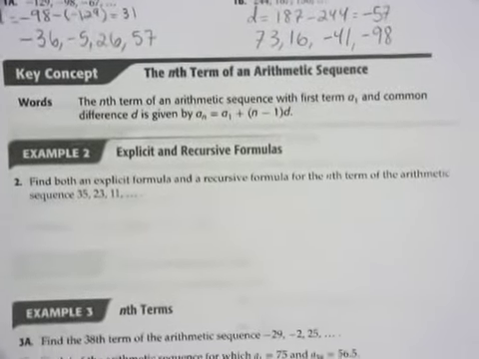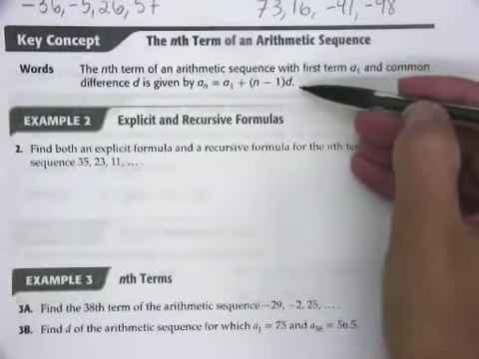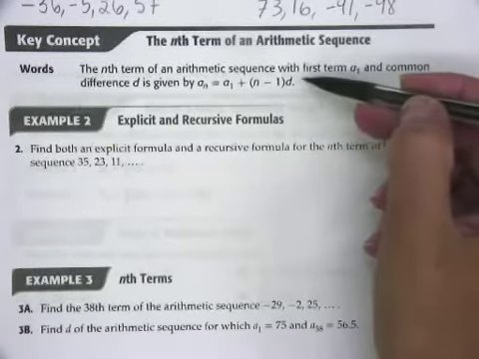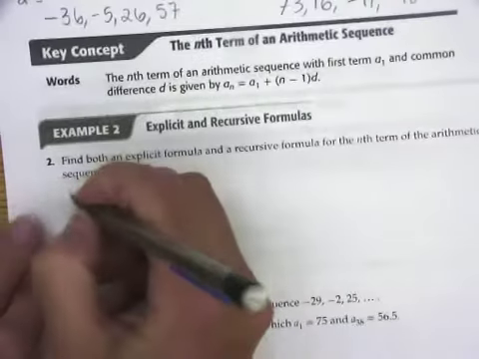I mentioned in the last video that once we are specifically studying arithmetic sequences or geometric sequences, we will have formulas that allow us to find a specific term without dealing with a recursive formula. So in example 2, they're asking us for an explicit formula. This is kind of the pattern that we use in order to write an explicit formula. However, in order to write this explicit formula, we need to know what the value of d is.